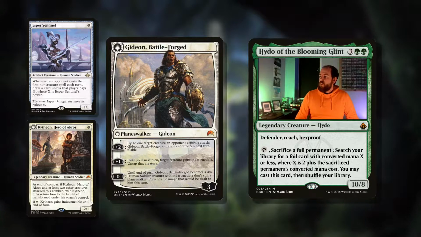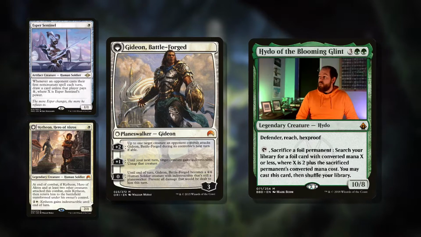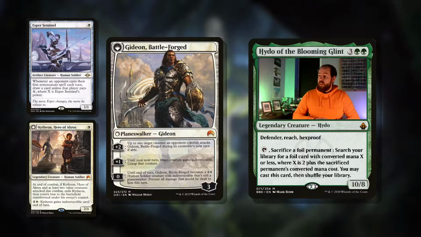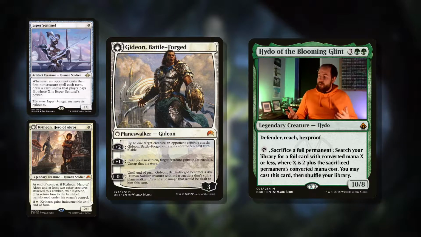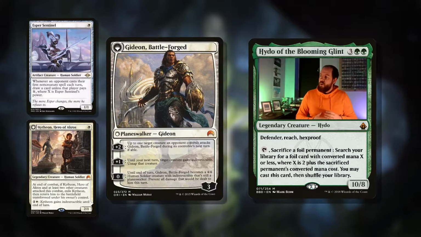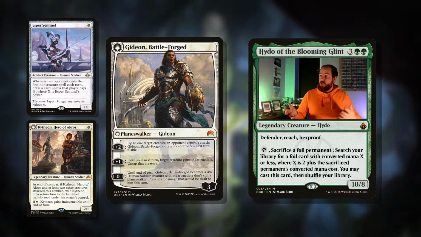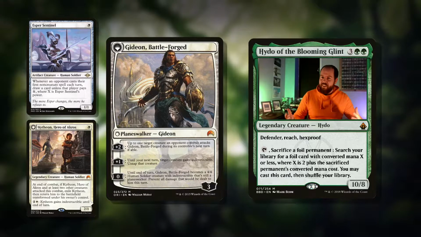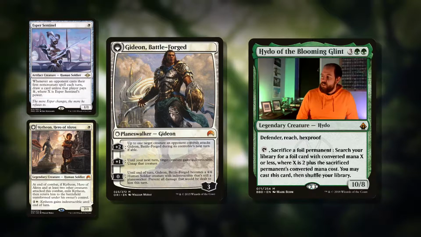3 loyalty planeswalker, plus 2: up to 1 target creature an opponent controls attacks Gideon, Battle-Forged during its controller's next turn, if able. So this is really nice because we can use this as removal. We can make our commander indestructible, or just build up a big board, choose their commander, right, attack in, we're going to block it, kill it, and then we get to choose how the damage is dealt.